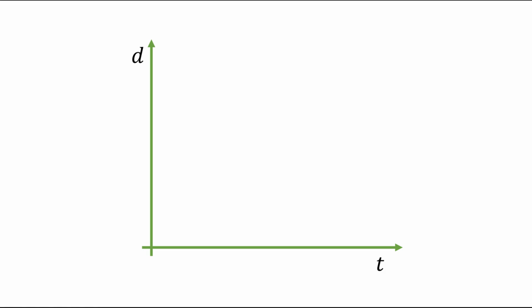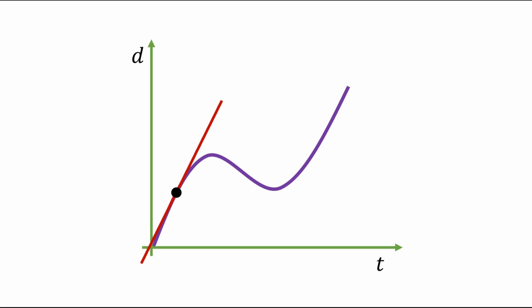Consider a curved graph like this. If your teacher asks you to find the slope at this location on the graph, you would visualize a tangent line at that location. If you wanted to know the slope at this location later on the graph, the tangent line would be different there. At each point on the graph, we could draw a tangent line which tells us how the graph is sloping at that particular point.